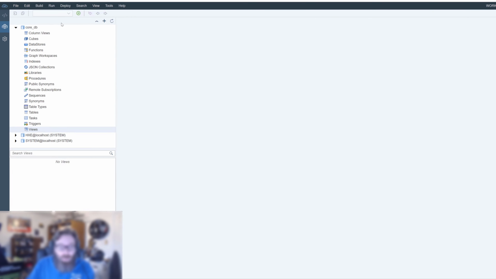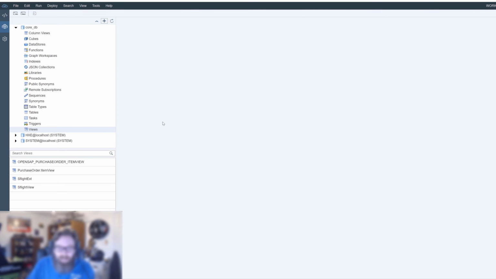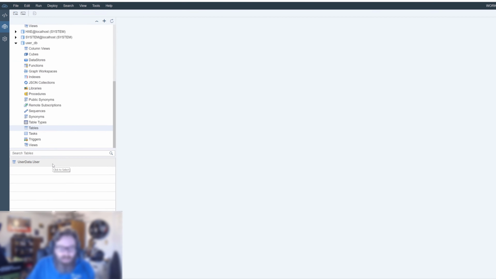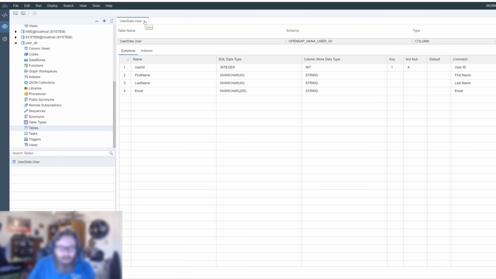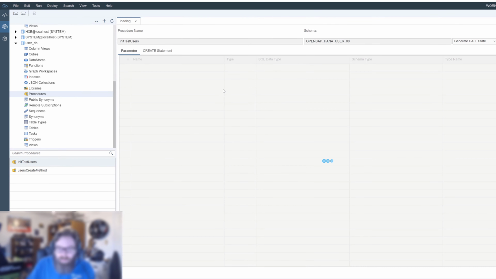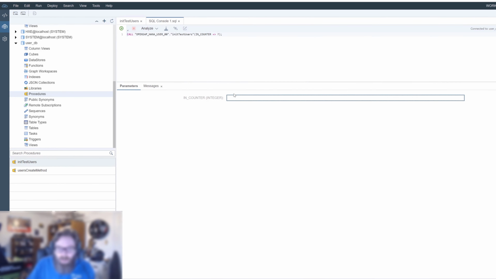I could come over to the Database Explorer and I could add another connection here and connect to that container, now, the UserDB container. Let's just go ahead and shorten that name and say okay. It's a completely separate container, completely separate technical users, but I could then see that content. The user data is there. I think I have a stored procedure here to even initialize a little bit of data. Go ahead and call this. Let's just create, I don't know, 10 records. We'll run that. That's good.